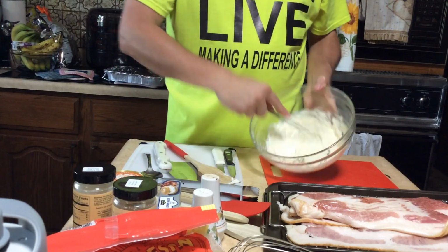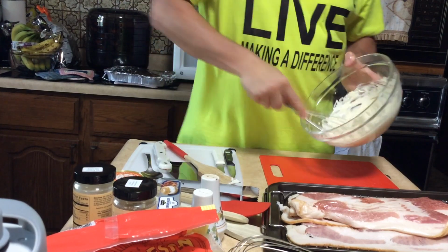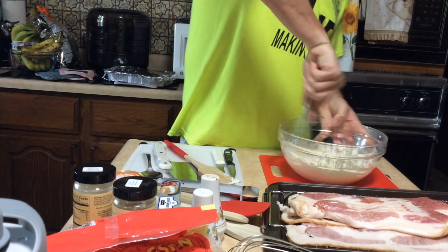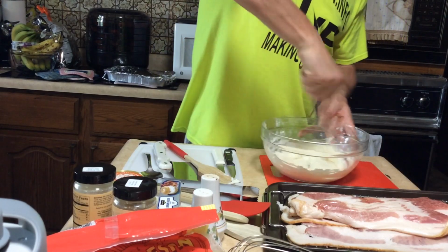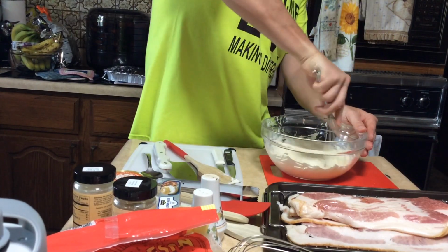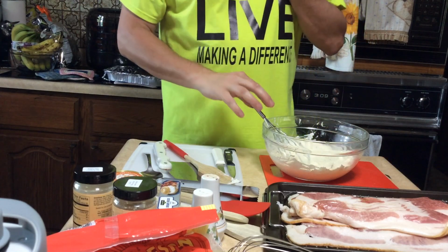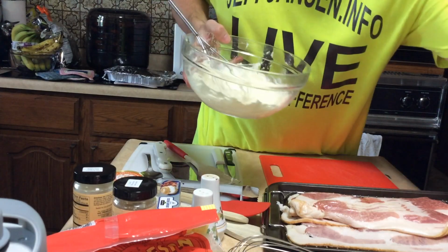So as you can see, I'm getting that all nice and whisked up and everything. Okay. And now remember, I'm just freehanding all this stuff right now because nobody really messes with Reapers too much, but I do. And I figure if you guys really want to see the flavor of a Reaper and why I like them, this is actually really good. I was over at my buddy Jesus Delgado's house, and his wife made some cream cheese peppers. So I kind of got the idea from him. So that's the first one mixed up.